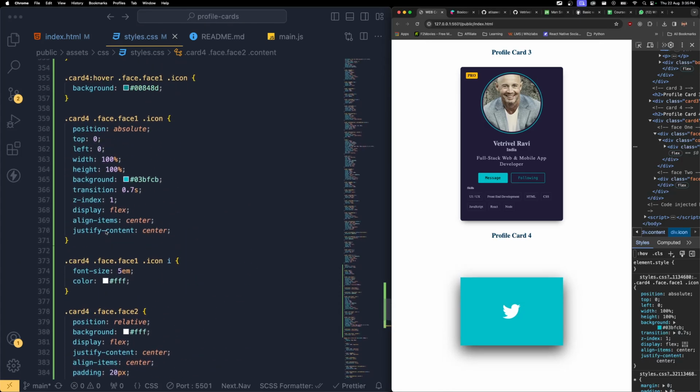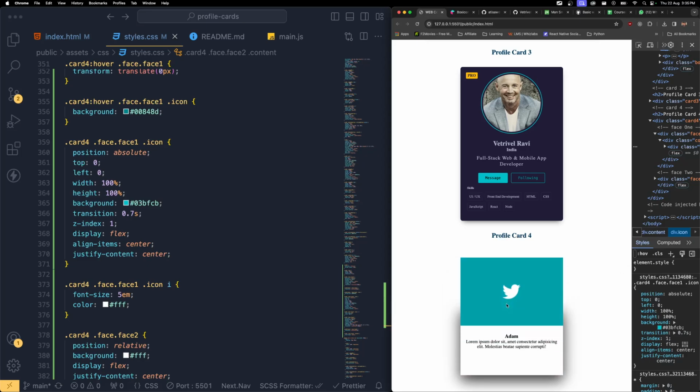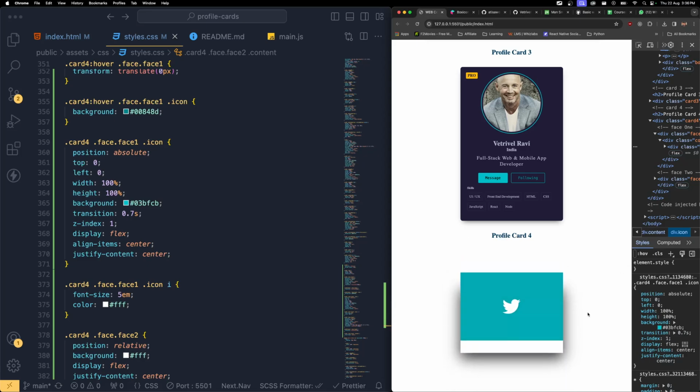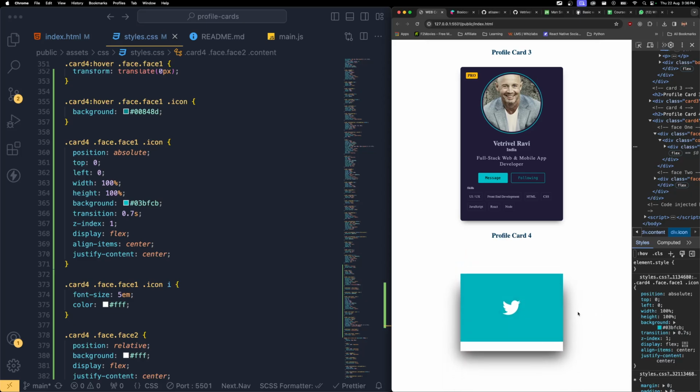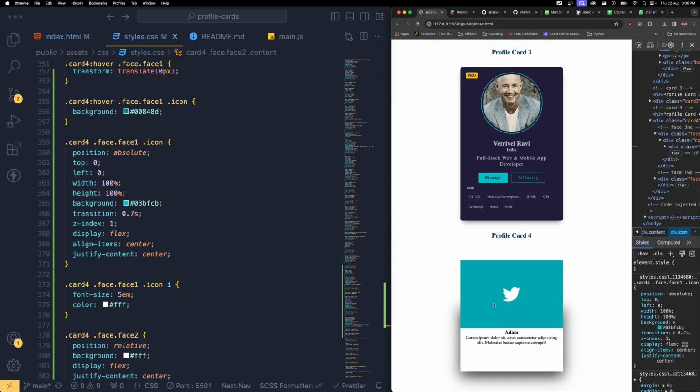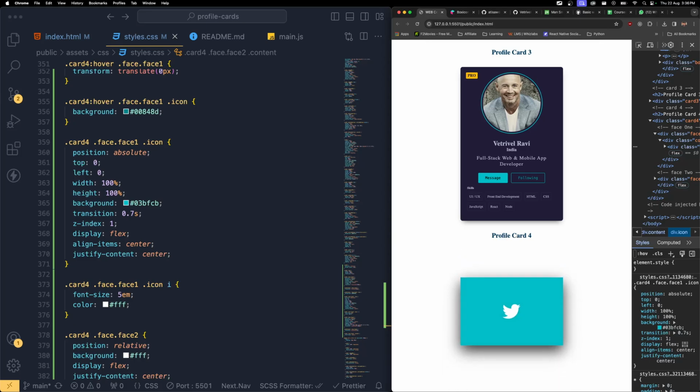All right, so this is all about how you can play around with these transitions and the positions. The most important thing is you just need to understand the positions over here. If you don't understand the positions, then it's quite complicated. All right, so that's the most important thing. Okay, so now we successfully finished it.